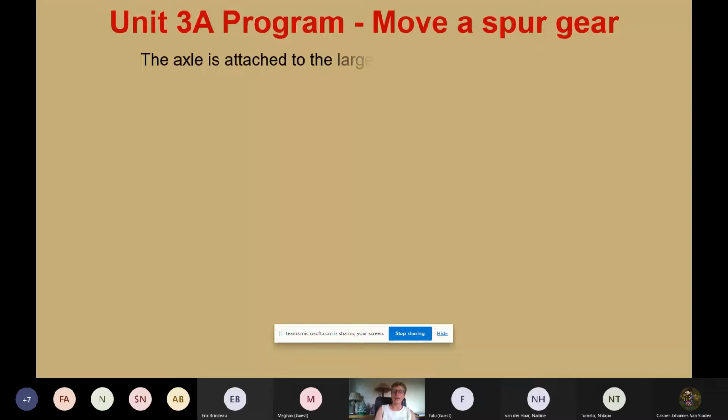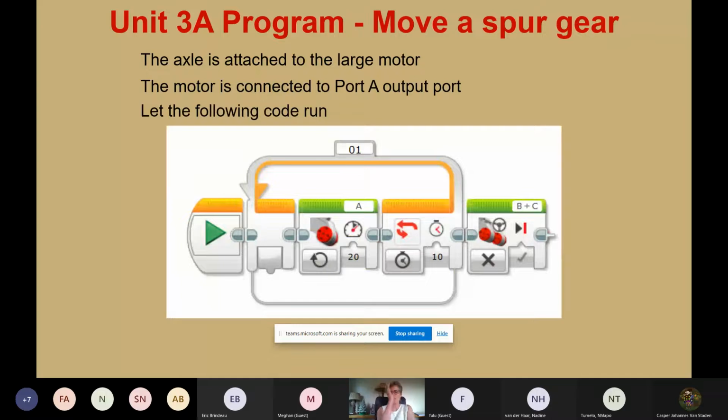There are a couple of uses of the spur gear. This is just an example of moving an arm with a spur gear, with a motor, on seconds. It's just to lower an arm, but the arm is better controlled by a spur gear. And interesting, if your learners have got it at, say, 20% power, nice and slowly, let them change the power settings, and let them tell you what's going to happen.